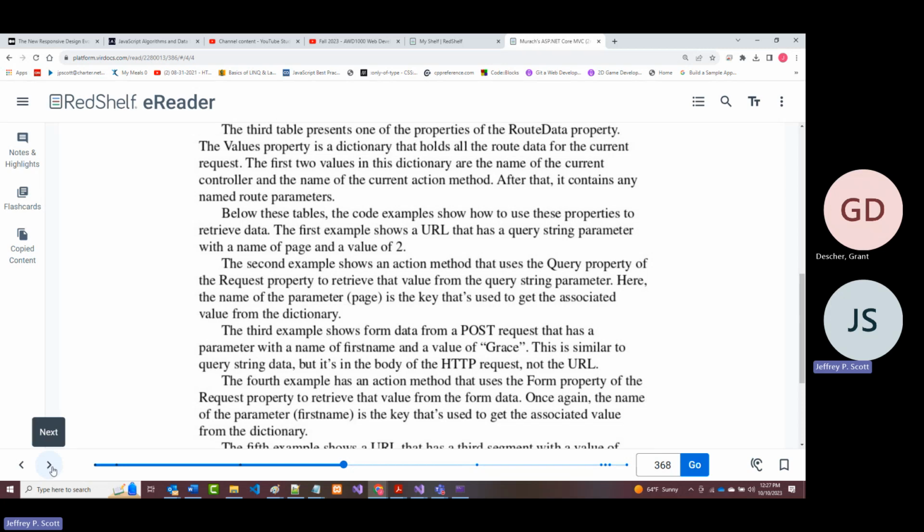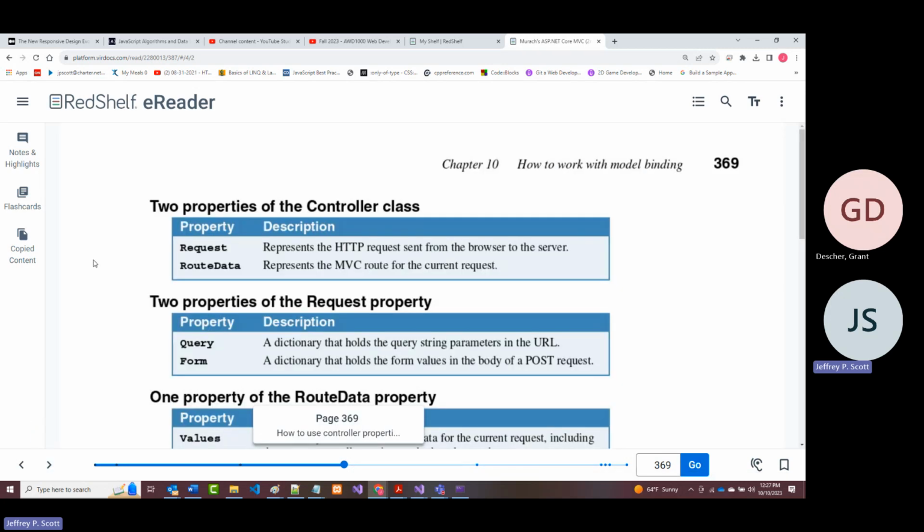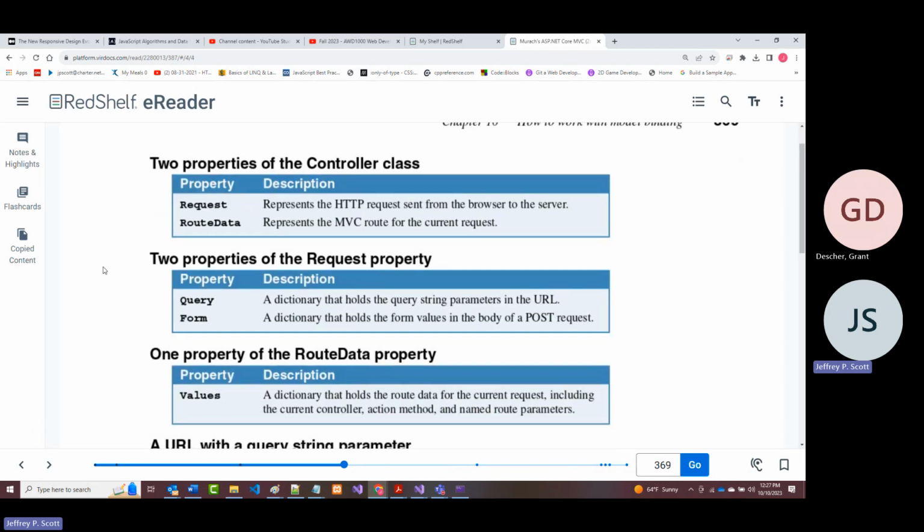These may make a lot of sense. These may make very little sense. And again, the bottom line is there's a heck of a lot of information in these 16 pages. Some of it you're going to see put into action when we actually go in and write that to-do list app. That's my reason or rationale for doing it this way. All right. So I don't want to read to you.